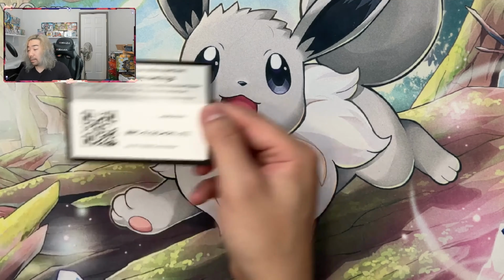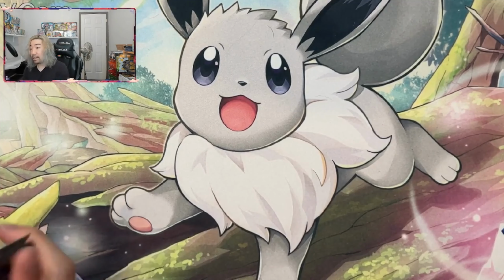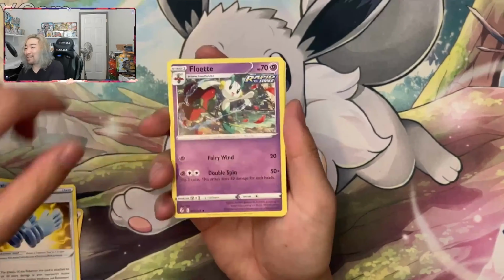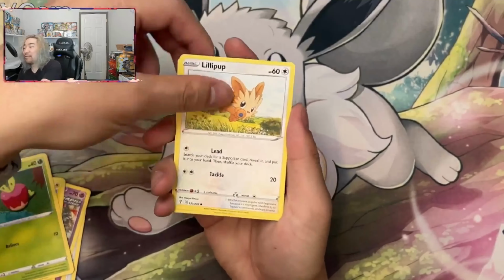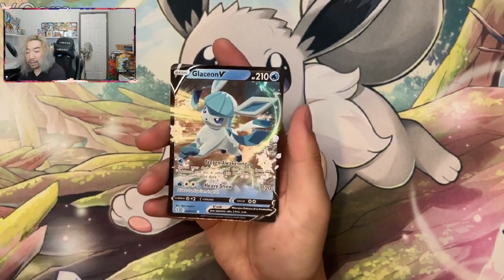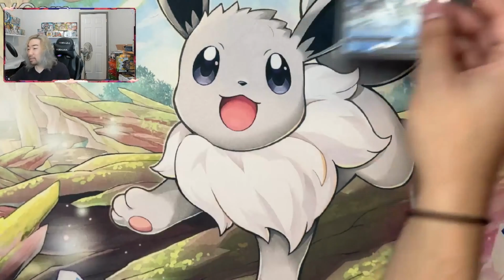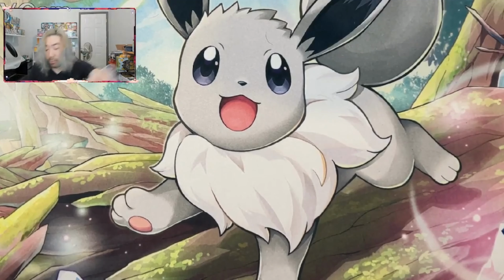I have opened up 36 sleeved boosters before, and actually the best pull I got was one Vaporeon VMAX alternate art, which was very sad. So I am hoping that this time, okay, our first hit was the Glaceon V. I'm hoping that it turns out a little bit better this time around, but we shall see. I'm going to put that right there. Grab more sleeves, that way I have those on deck.